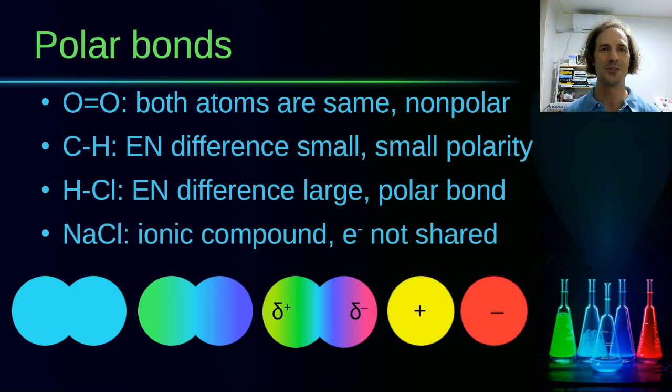And in the most extreme case, for example sodium chloride, where we have an ionic compound, usually the electronegativity difference is very big, but it doesn't really matter because we are not talking about a covalent bond anymore, we are talking about ions bound together by ionic bonds. In this case the electron is not shared, so we just have a positively charged cation and a negatively charged anion. Of course, life is not always this simple, and there will be some compounds which have mixed covalent and ionic characteristics, but today we don't have to go into that.